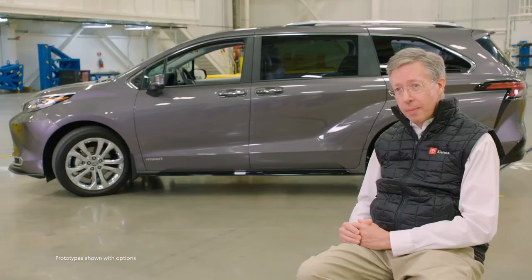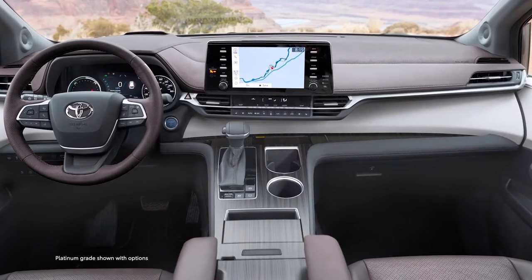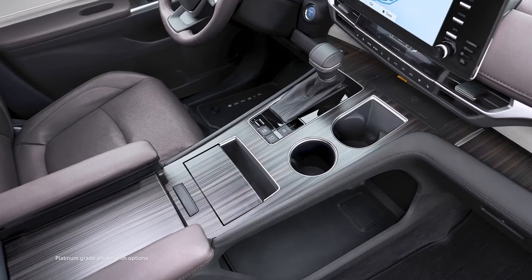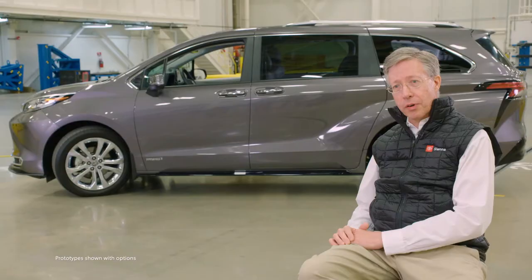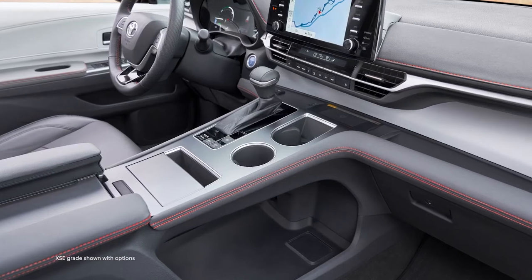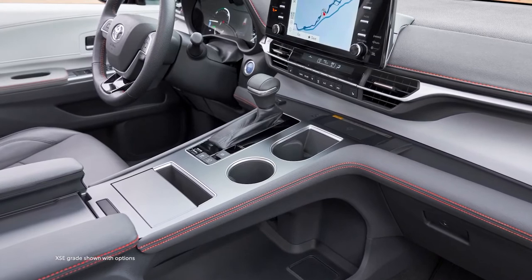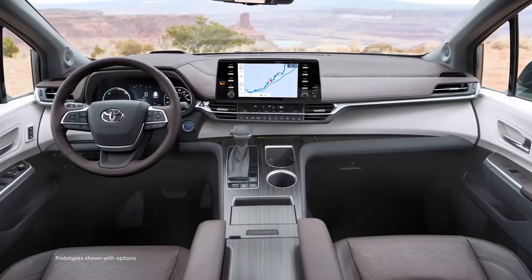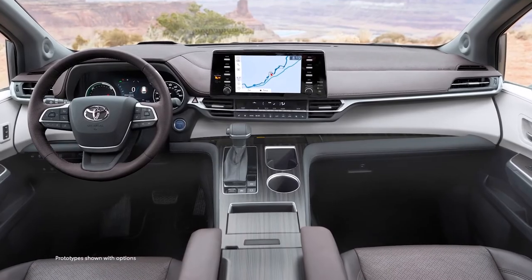One of the key portions of the vehicle that really shows this well is the center console bridge — the bridge that connects the center console up with the instrument panel. It enables us to achieve a confident cockpit feel, which was something new for us. It challenged our engineers to consider the appropriate structure, and our engineers also challenged Cal T to make sure we had all the appropriate ergonomics — that things could be reached, that knee space was sufficient. The end result really speaks for itself: we've achieved a completely new, fresh feel on the inside while meeting all engineering requirements.